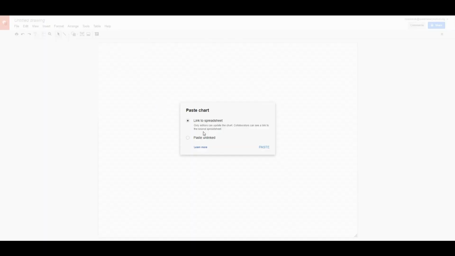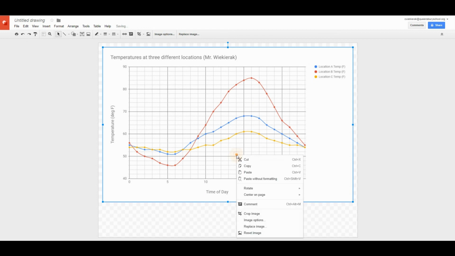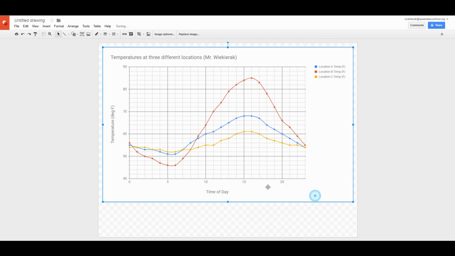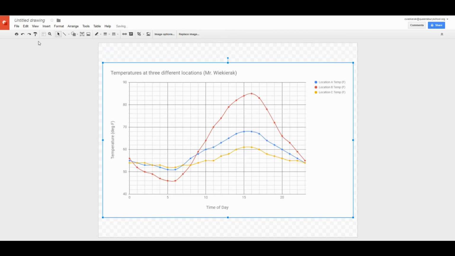And I want to paste that into the Google drawing. Again, I don't have to link it. And there it is. I can resize. Again, don't resize too much or it gets grainy. Center horizontally and center vertically. And then I can, of course, name it and then send it to the printer.